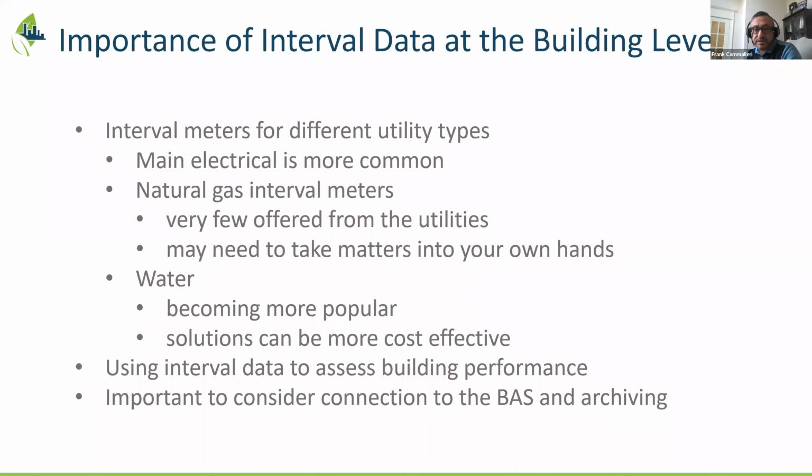Very few are offered from the utilities. And in some cases, because of that, you may need to take matters into your own hands. And this is probably a good time to ask QMC, Mike in particular, questions about the natural gas piece before we go into the water and other aspects of it. So for natural gas meters, Mike, do many utility providers have pulses available on the main gas meter to obtain this interval data, and if not readily available, what options are you observing, and what are the approximate costs associated with those solutions?